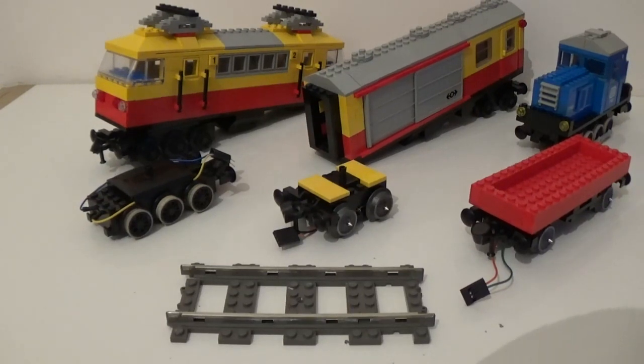The system is extremely simple but very solid at the same time. You already saw the trains running at the beginning of the video as a demonstration. I'm going to be splitting this video in two parts. The very first one is where I'm going to give you a brief overview of the concept behind the system I put together and the options it allows you to have. And then there will be a second part where I'm going to go a bit more in detail giving you a list of the parts I used and a few tips to put the system together quickly and with very little effort.